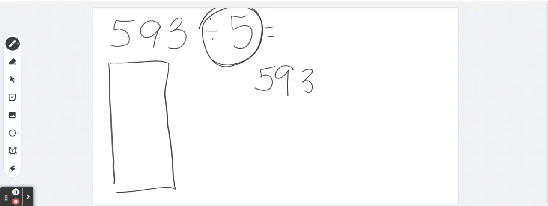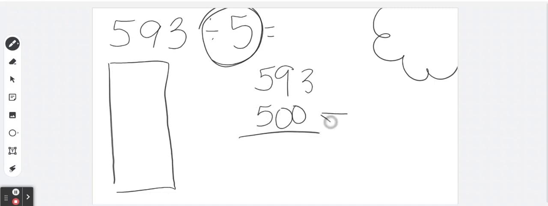And in my head, I'm thinking, again, of my multiples of 5. Now, I know 5 times 1, 5 times 2, 5 times 3. That's not really going to help me here because 593 is a really big number. So now I'm thinking of 5 times 10, 5 times 20, maybe even higher than that, and 5 times 100. Now, I know 5 times 100 is 500, and that would take a really big chunk out of this number. So I'm going to use it. I know 500 is a multiple of 5, and I have to prove it because that is 5 times 100.